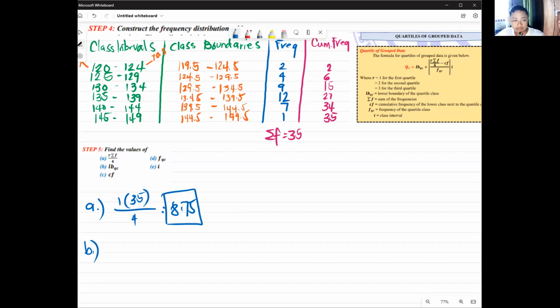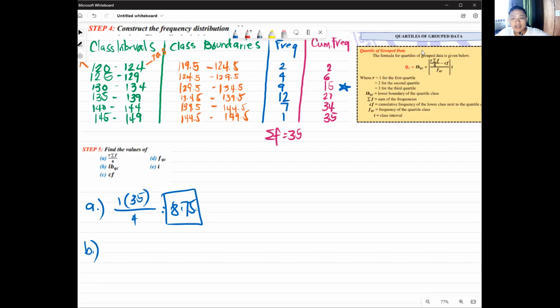So never 2, it's 8.75, hindi siya 6. And then actually 8.75 is in between 6 and 15. Ito nakapasok yung 8.75. So because of that, which will we consider? It should be the next number higher than letter A or the 8.75, and that is 15. So therefore, focus on this table. Can you follow? Focus on this table.